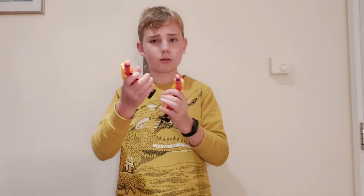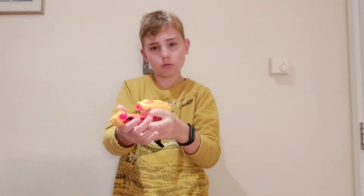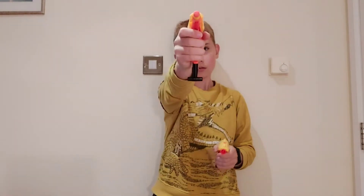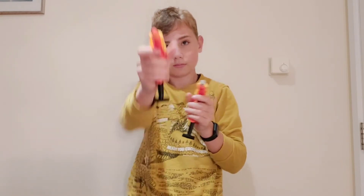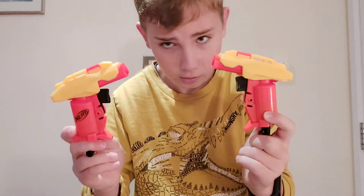Do this with the gun for about ten minutes, depending on how much you want to improve, or just however long you want to have fun. Now you can change guns — I have two Singers right here and I'll be dual wielding them, shooting two at once. One has an acu-strike dart and it shoots way better than the one without. It is a bit hard to prime, but the more times you do it the better you'll get.